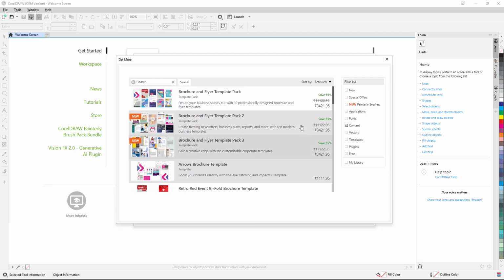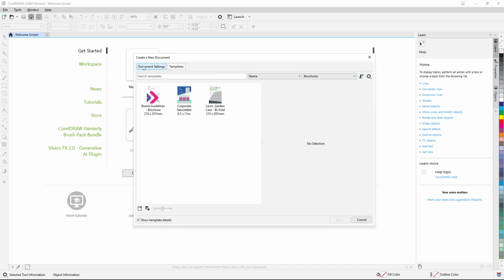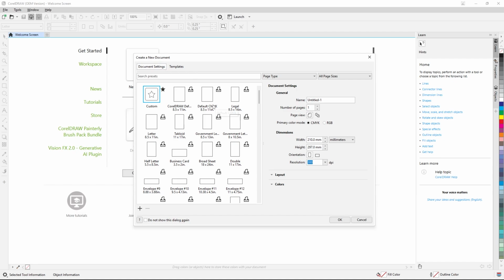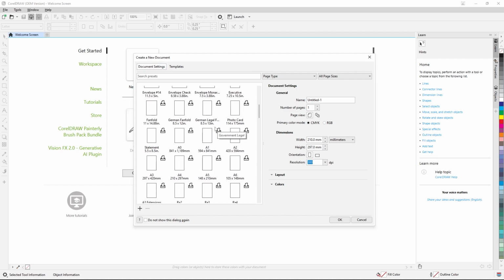Okay, so close this one, come back to document settings. Now these are your documents. See, this is a custom size, a CorelDRAW default size, and here the CMYK, and this is the legal one. So the letter, tabloid, government letter, this and all. So here, see, this is an A0 size. The A0 size is a very big size, right? So you can cut the A0 size into half, you will get the A1, and cut into half, you will get A2, and cut into half A3, and cut into half A4. This is yours. And A5 mostly for the flyers and pamphlets, right? And A6 and A7. These are all the document settings.